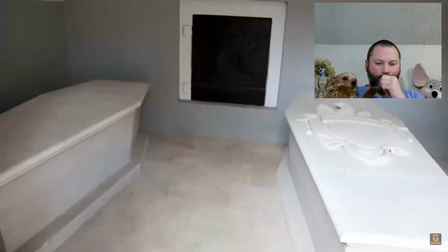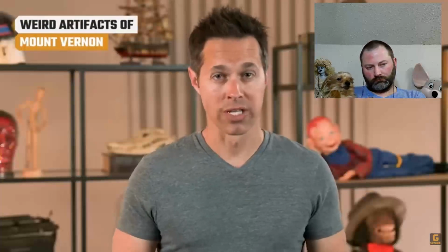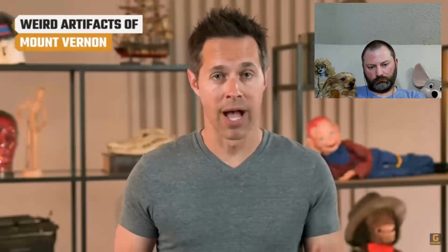A ghost has also been seen hanging around Washington's tomb, and many visitors and docents alike have been seen moving about and heard songs being sung around the slave memorial. Although some of Washington's belongings were sold after his wife died, some items such as clothing, furniture, tableware, and personal items were kept and returned to Mount Vernon over time.